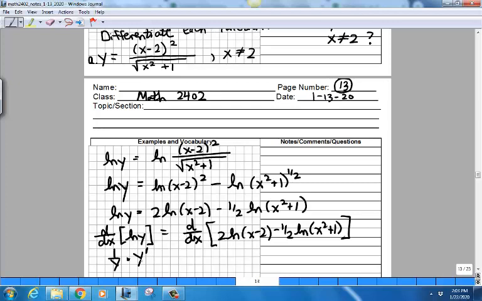So you have this is equal to, what's that equal to, Taylor? 2 over x minus 2, and then minus x over x squared plus 1. All right, so Taylor has very conveniently found for us there the derivative on the right-hand side. Okay? Now you're thinking, where's all this leading? We're done. Here's why, okay?